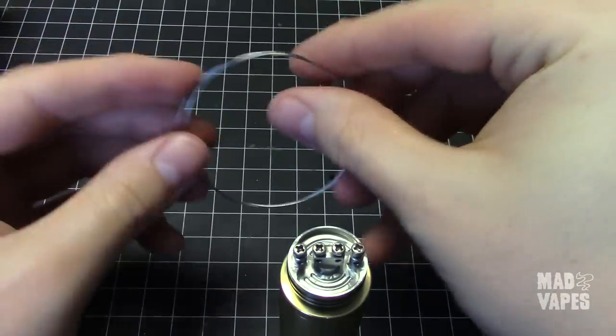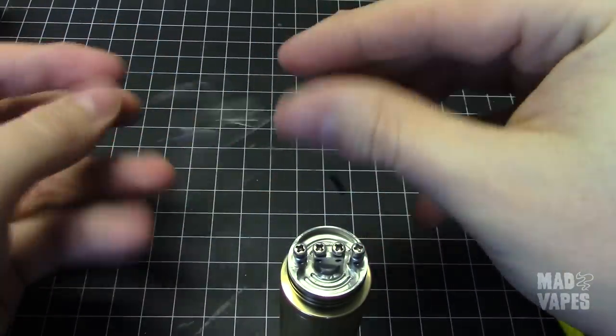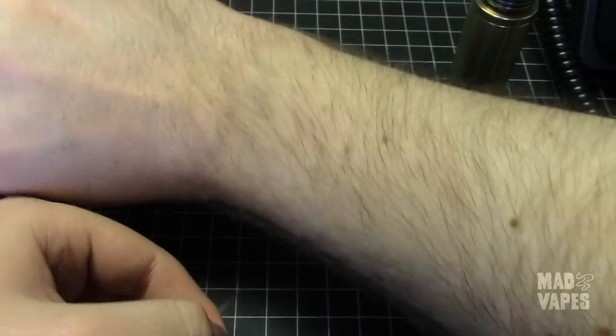Today I'm going to be using 24 gauge, 6 wraps, around a 2.4 millimeter screwdriver. I got a new screwdriver set. It's the same one, but now it actually has all the screwdrivers it's supposed to.